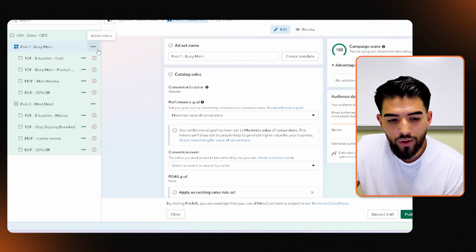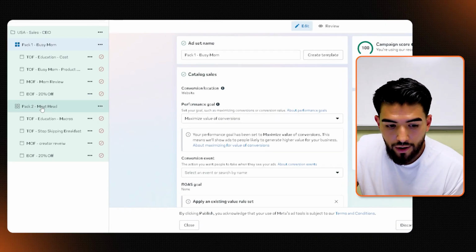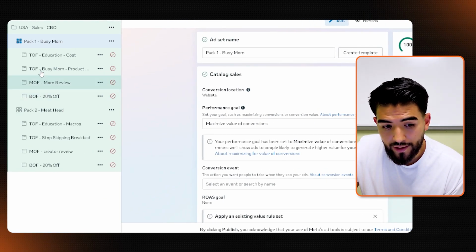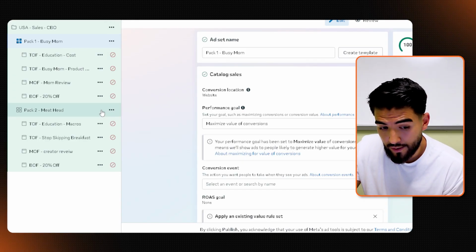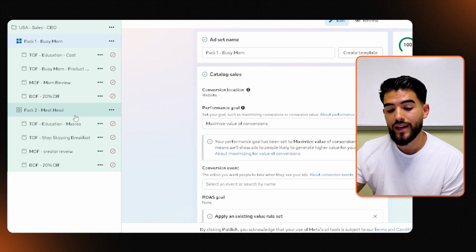And the way you do that is by having a dedicated framework. And so for me, what I am doing is weekly, I am building ad creative for my clients. And so I'm launching a new pack every single week. If Busy Moms ends up winning, I'm the next few weeks just going to create ads for this busy mom concept. If Meatheads ends up winning, I'm going to do the same thing. If none of these win, I'm going to think of new personas and angles that I can test for different personas until you find a winning one.